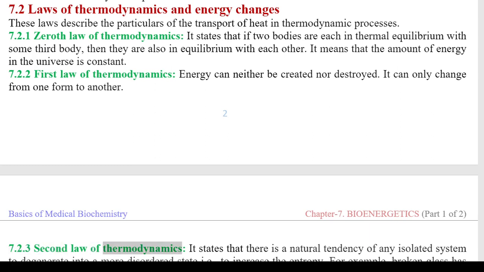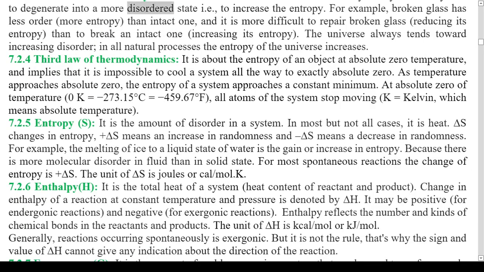7.2.3 Second Law of Thermodynamics. It states that there is a natural tendency of any isolated system to degenerate into a more disordered state, i.e., to increase the entropy. For example, broken glass has less order, more entropy, than intact glass, and it is more difficult to repair broken glass, reducing its entropy, than to break an intact one, increasing its entropy. The universe always tends toward increasing disorder. In all natural processes, the entropy of the universe increases.